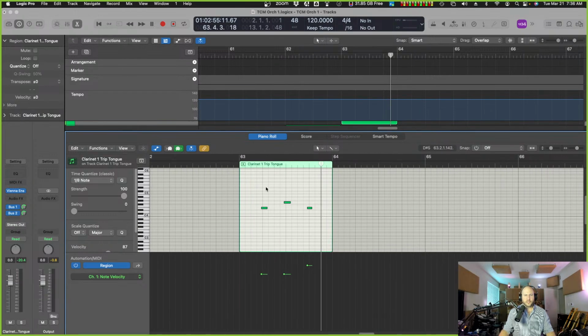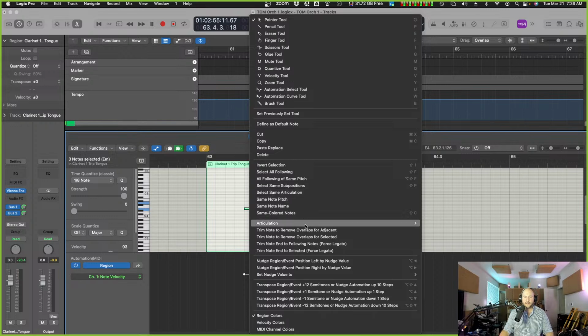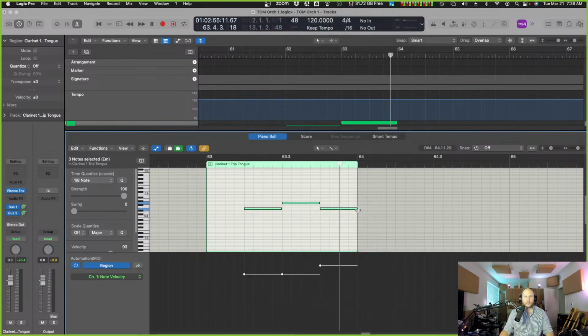The way the triple tonguing works, and this is Berlin Woodwinds, is the note on signal is going to trigger the first tongue, and then the note off signal triggers the second and third articulations. So you have to program the ending and the beginning of the note in just the right spot. I'm going to make sure that these are a consistent length, and then I'm going to adjust according to the way it sounds.